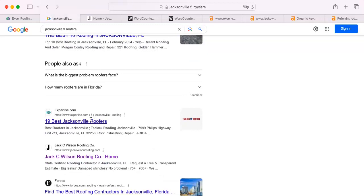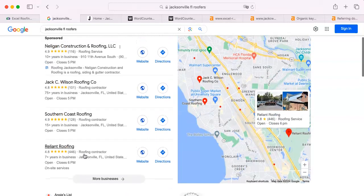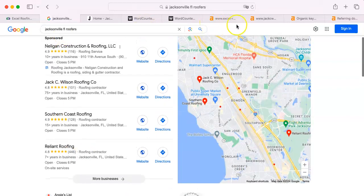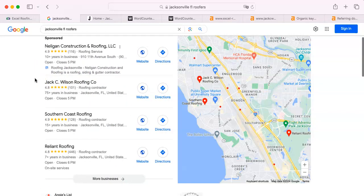They do meet the criteria of the Google algorithm, but a good website from a contractor will absolutely make it to the top. Now, these are things that you could do yourself. I'm not going to lie to you, that's not rocket science, but it is something that is time consuming. Oh my goodness, looking up all of these things, finding out the keywords, finding all of the competitors' websites that they're on. It's also probably best done with somebody with some technical experience. So that being the case, I am hoping that you will give Megan a call and she would be happy to guide you through the next steps.